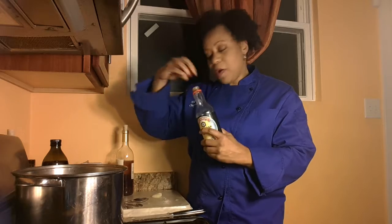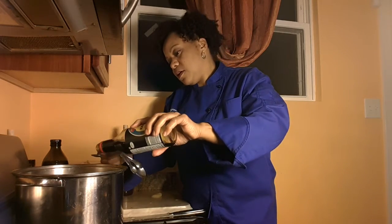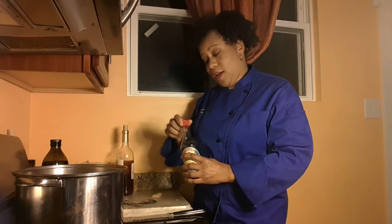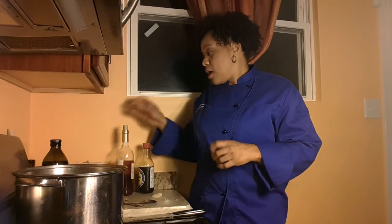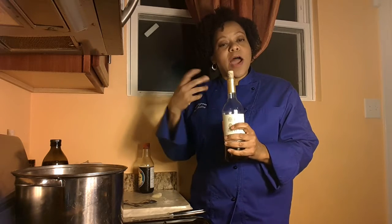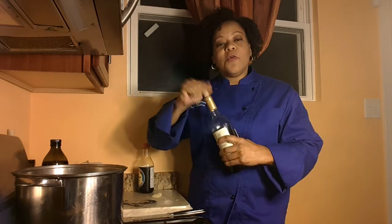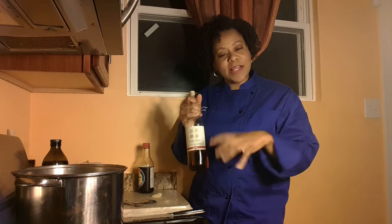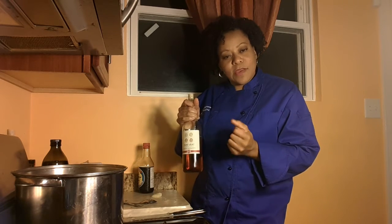For these purposes I'm going to add about a teaspoon right into our greens. You're learning something today. In addition, some people throw vinegar into your greens or something like that to help break it down, but vinegar doesn't have a lot of flavor. So what I use? White wine. Right here, this is a white Zinfandel. You can use whatever dry white wine — not a sweet wine. Dry white wine not only adds flavor into your greens, it also helps tenderize them and break them down, get them all nice and tender.